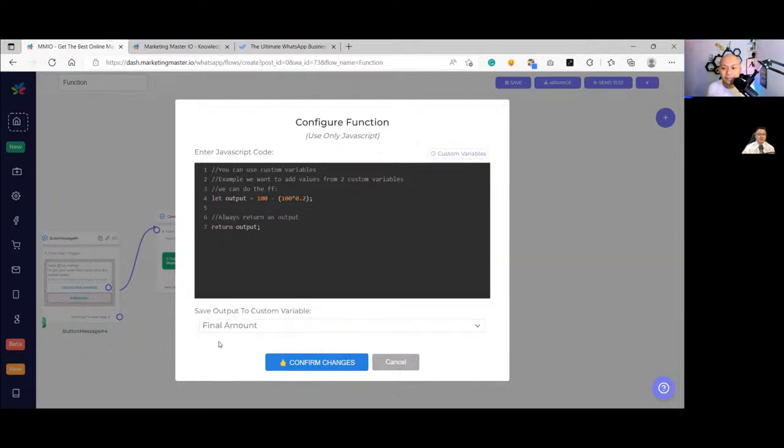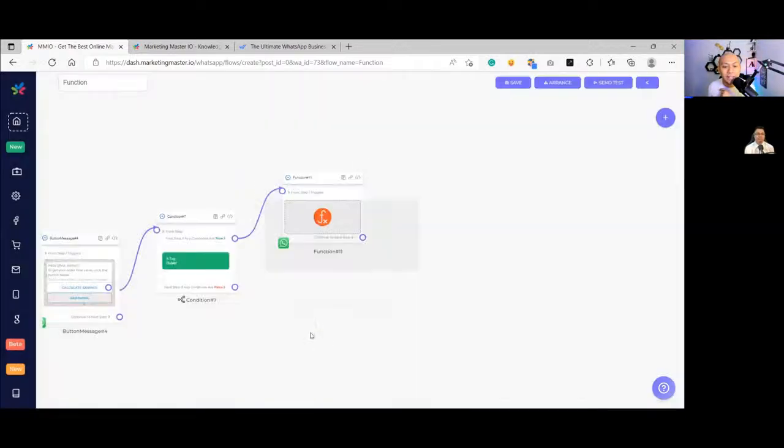No, because you are calculating savings. The savings or the final output? The savings. It's not the final amount that the customer is paying. It's the 20 ringgit. Yeah, it's the savings, right? So the calculation should be only 100 multiplied by 0.2. Yep. Okay, so let's take it easier.